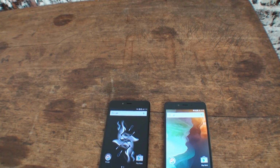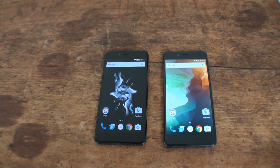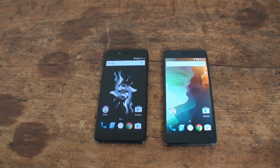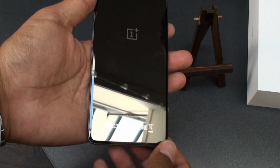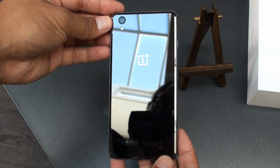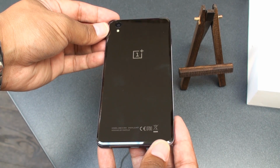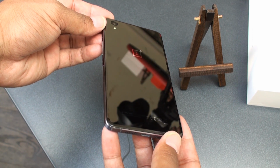Overall, both of these phones are really, really nice. Considering we've seen a bunch of phones just in the last few weeks and the last few months come out that are quote-unquote premium all the way down to low-end and mid-range, this is definitely mid-range, but it still has nuances of a premium build. It feels solid in the hand, it's comfortable. I don't have to shimmy up the sides of the phone to get into the upper corners. All the buttons are easily accessible, and overall the experience of the phone was very refreshing, especially coming from a Nexus 6.